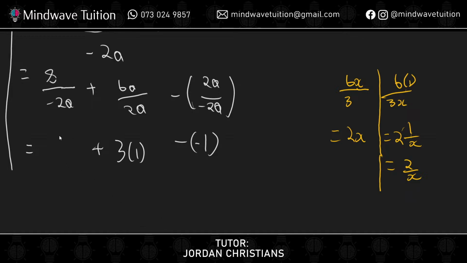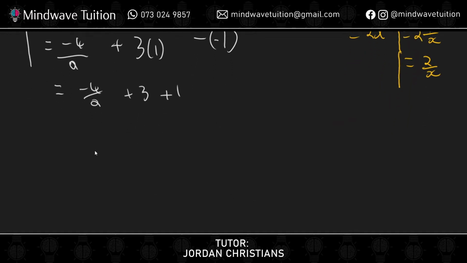So the same thing is going to apply to 8 here. So 8 divided by negative 2 will give us negative 4. And since it's being divided by a, that will just stay in the denominator. So minus 4 over a will just come down because there's nothing else we can really do with that. But for 3 times 1, it will just be 3, and negative 1 times negative, or negative outside of this here, just turns into a positive. So here we'll just have negative 4a plus 4. And there's nothing else you can do with this because there are no other like terms.